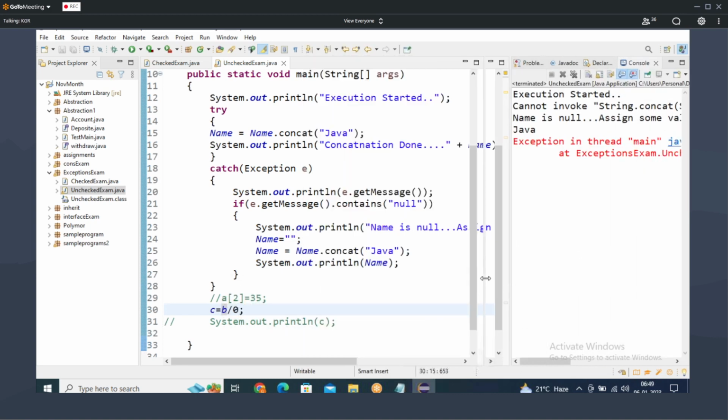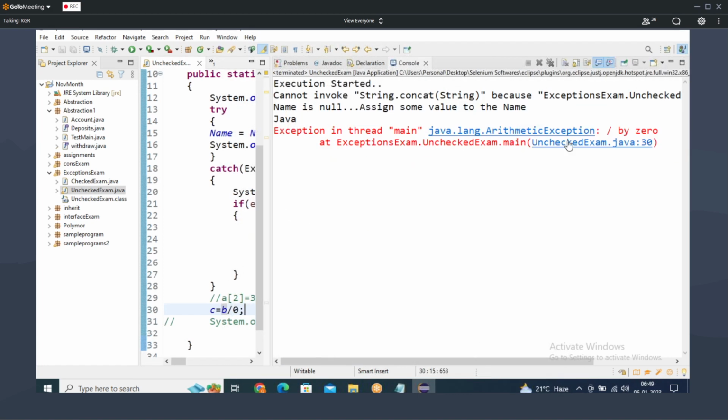You can see arithmetic exception. These are unchecked exception examples. Divided by 0 is the error, and it will give you infinity values. So we are not able to do that.